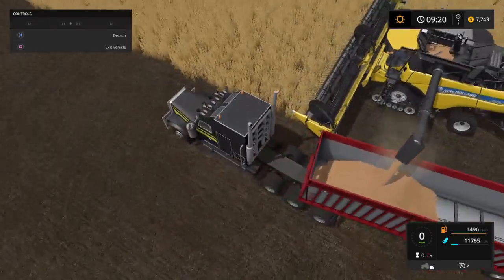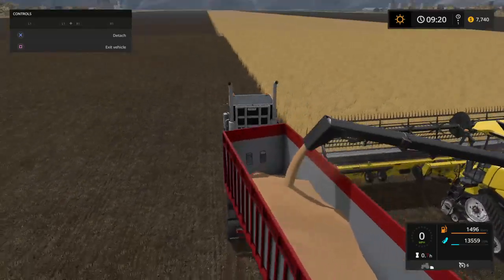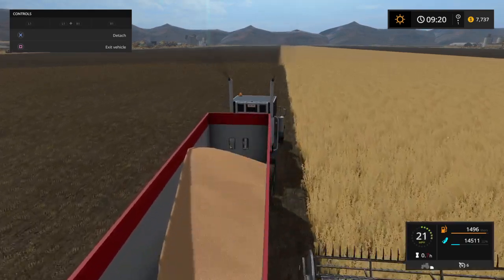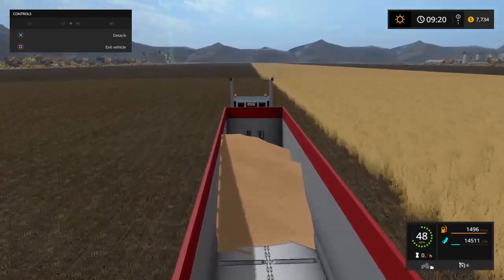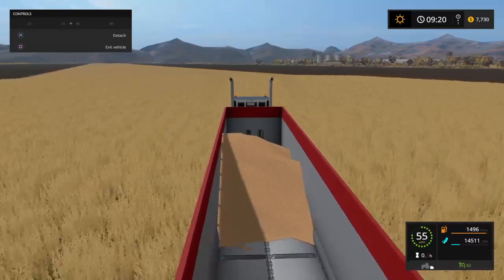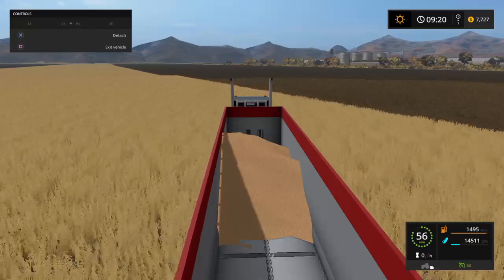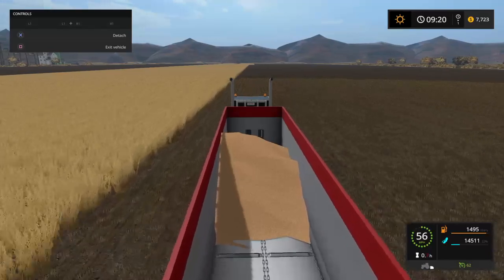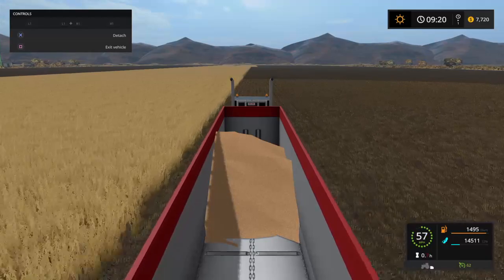And what's cool is you can actually see the grain leaving the tractor and coming into my trailer here. Yep, 14,500. Let's just put it that way. And then I'm gonna put this in cruise control again. So that brought me up to 22% filled. Okay, so about 44% for both of them being full, and I gotta collect it.